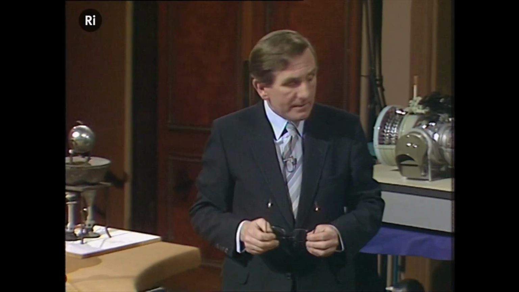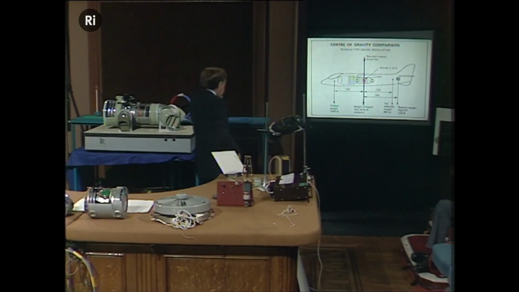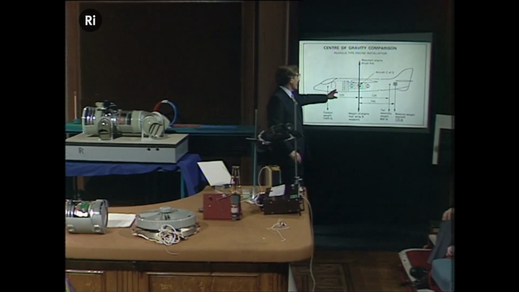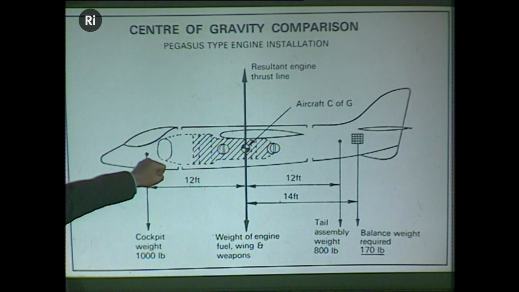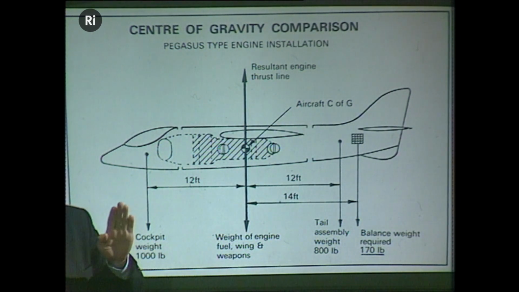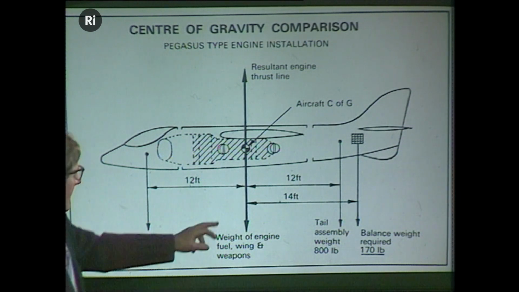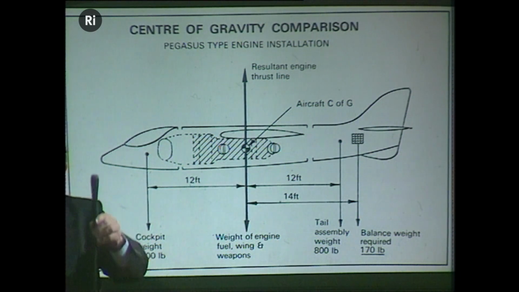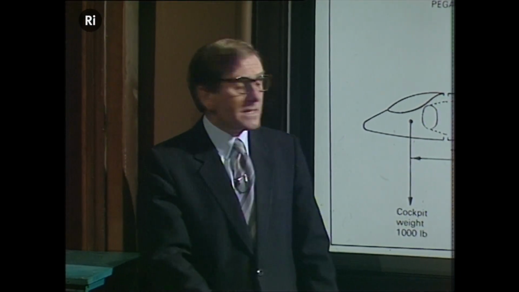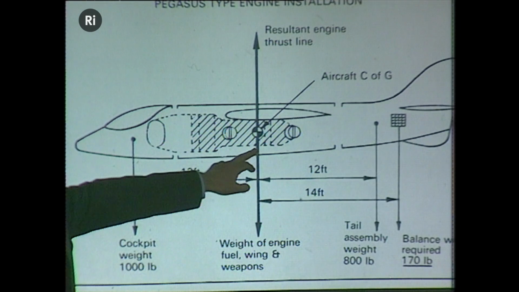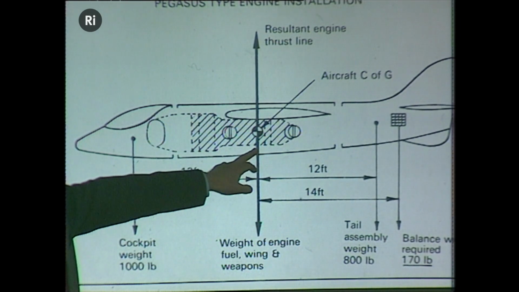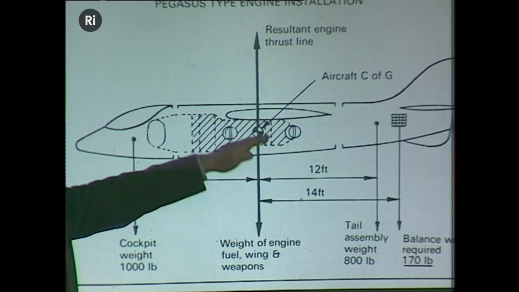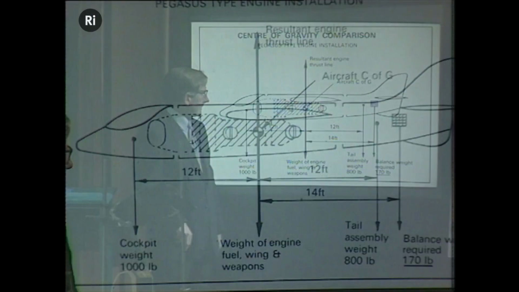So if we have a look at the next slide, you can see that the configuration is rather important. The engine is situated amidships, and in order to ensure that the aeroplane doesn't turn when the nozzles are pointing downwards, the resultant engine thrust line must go through the center of mass, rather similar to the stick that we were demonstrating a few minutes ago. So that has to be in exactly the same line as the weight of the aircraft, otherwise the aircraft would not be able to maintain a level position.